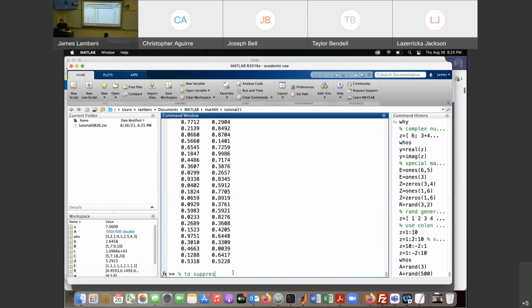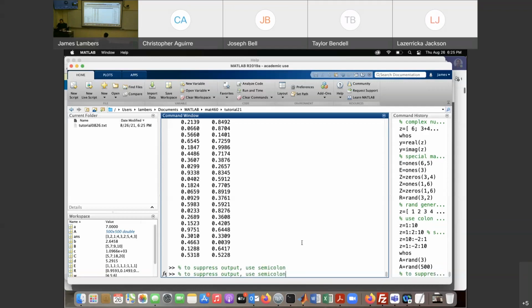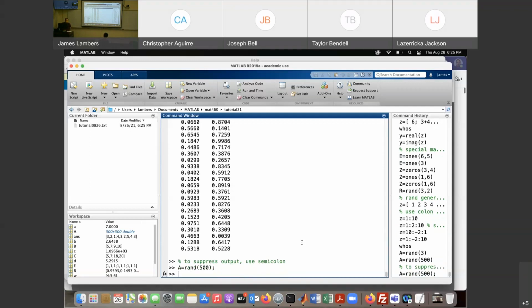But the thing is, we don't want that to happen. We don't want this gratuitous output. So to suppress output, use a semicolon. Now, semicolon is something that's required in a lot of programming languages. But here it's optional, but it certainly serves a purpose. What I often do when I'm writing code that doesn't work yet is not use semicolons, so it'll print out things as they're computed. So I can see how it's behaving, make sure it's correct. And then once I know the code is working, I put semicolons in, so it's not giving all this output that I no longer need.